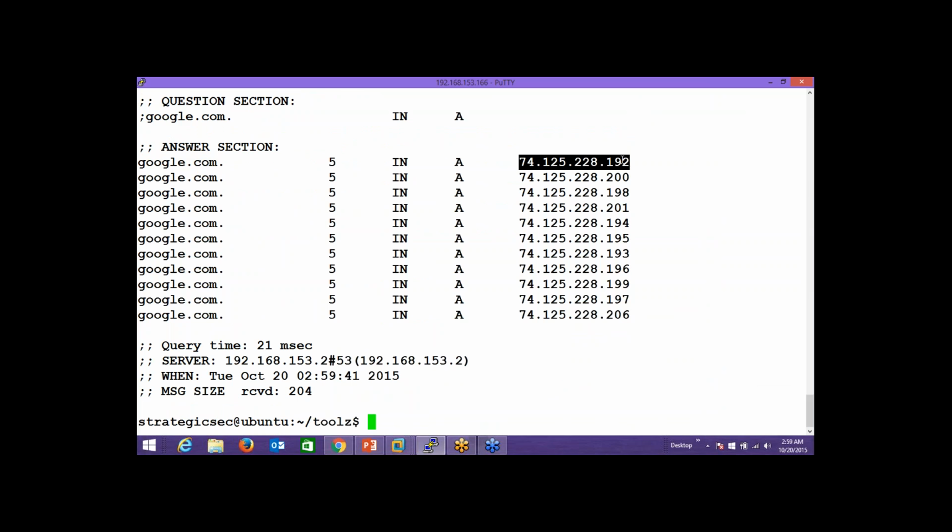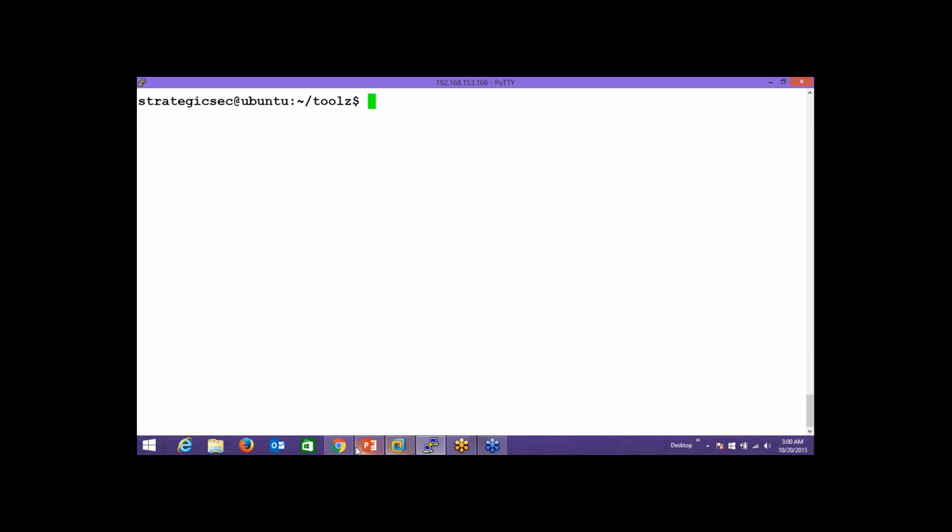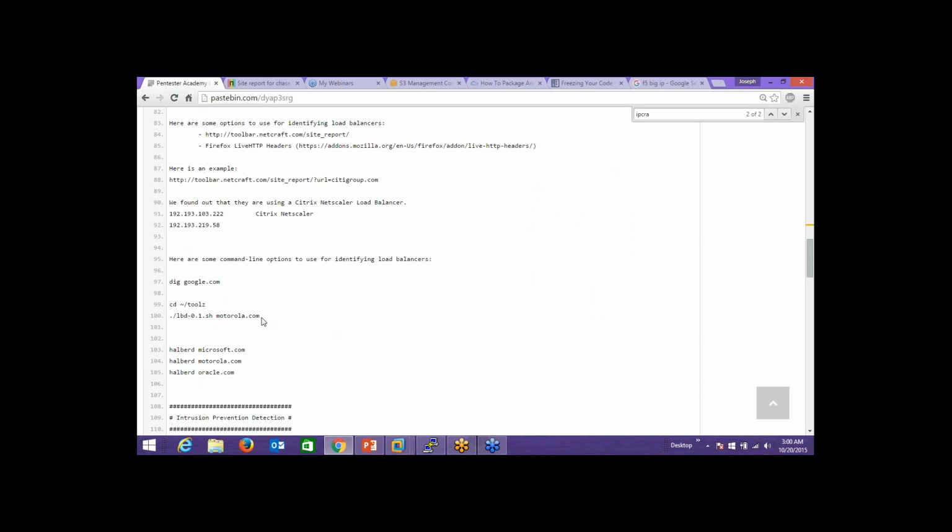Now, again, for me, figuring out if a target is load balanced is a really big deal because as you start to run port scanners, if you run port scanners against the domain name, that domain name may resolve to multiple IP addresses. So sometimes when you're scanning, your traffic's going to be going to one host, and other times your traffic might be going to another host. And that's why it's really important to know, okay, let me figure out if there's load balancing in play, because you don't want something that can give you bad results.